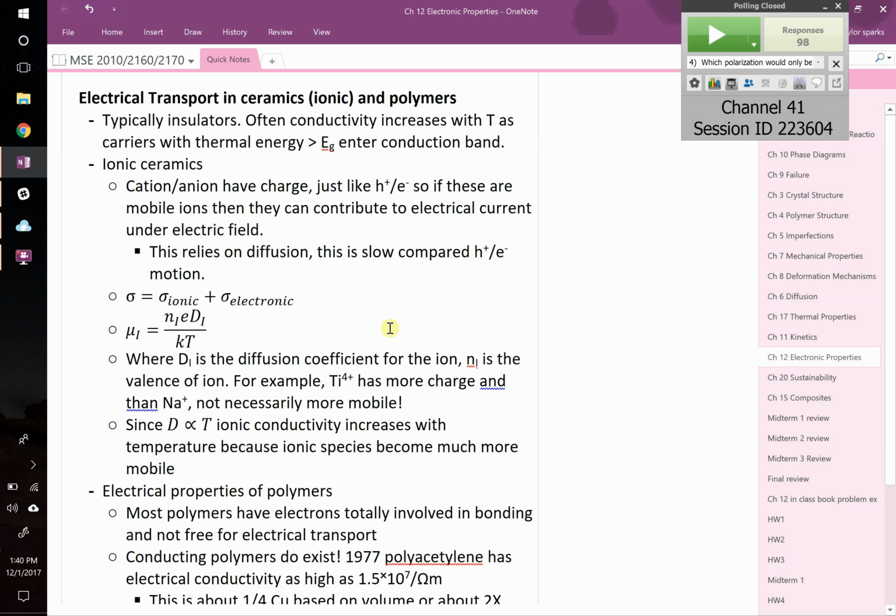Okay, so far we've said that holes, which is a spot where an electron has been removed, that hole can move and conduct electricity. And we've also said electrons, but you can also have ions conducting. And it's a good thing because that's how all of our batteries in our phones work. Those are all lithium ion batteries, right? They conduct electricity by the lithium ion itself, not its electrons, but the ion itself being able to move through your material, right? So your overall conductivity, that's going to be contributions from ionic and electronic, right?